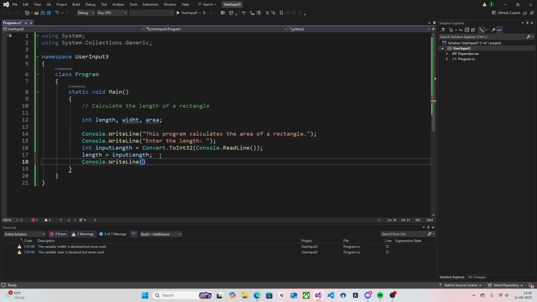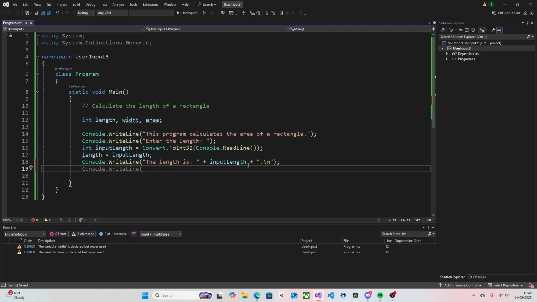Console.WriteLine: The length is, input length, and you can actually concatenate a period, and this will make it a little bit more readable. But it's basically a WriteLine.